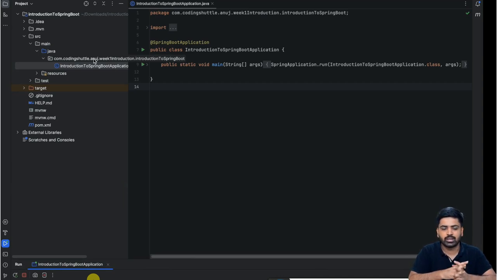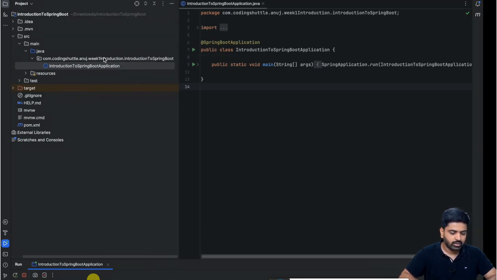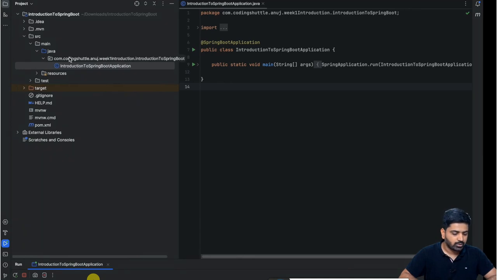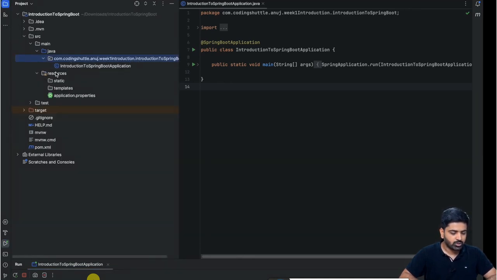So for example, you can see that this is the Java package, and in here is the package that you defined in the starter utility. So this was what you defined on the Spring Starter website. And here you can add some resources. For example, if you want to have some static HTML files, you can add them there. Or if you have some templates, you can add them here. Or if you want to define some more configuration, you can add those here.